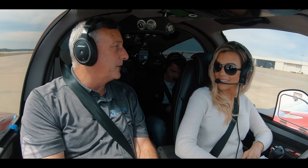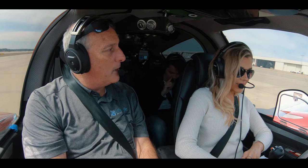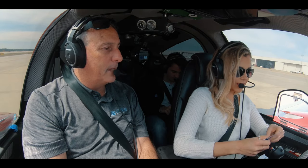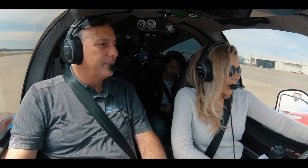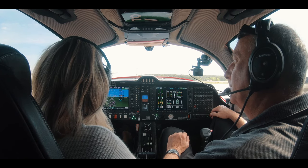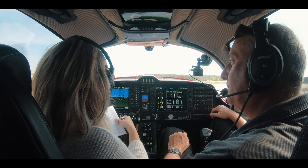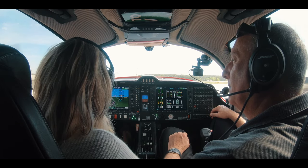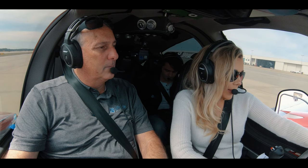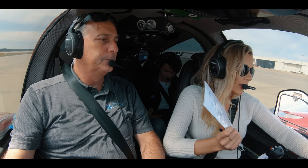Yep. You've done this on the single. It's the same, identical. Easy. But you're just going to hold down two buttons instead of one. Let's do it. All right. So we're going to start by doing the voter switches, where we change the ECUs from being set to auto. We're going to do the left engine to A, and you can feel that bump, which means it's switching from Bravo to Alpha, and then back to auto. And then to B, which means we're on B, and back to auto. We're going to look and see a little bit of a drop. We're going to press and hold these two buttons right here. It'll cycle the engines twice. Beat on the brakes.